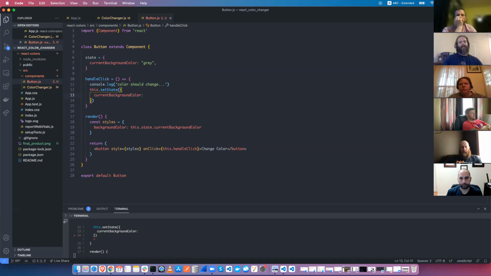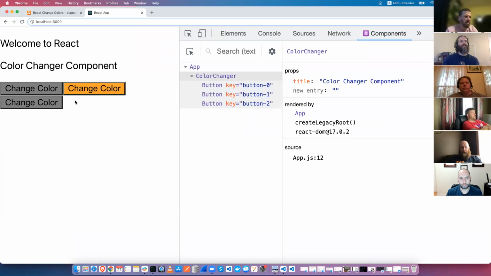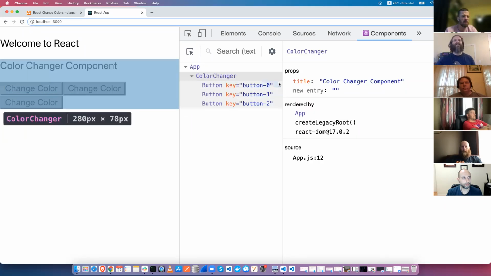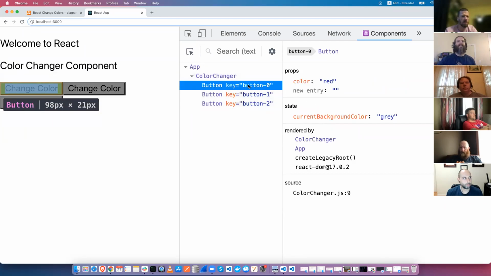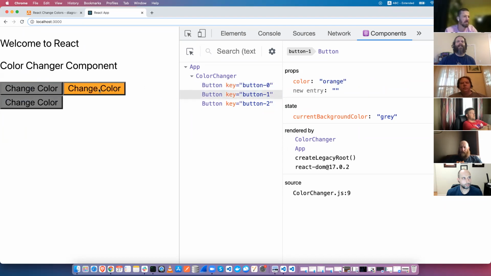So this.props.color or something like that. Now, when I change this, it changes to the appropriate color. So the props for this one is red, props for this one is orange. If I change this, the background color changes from gray to orange.